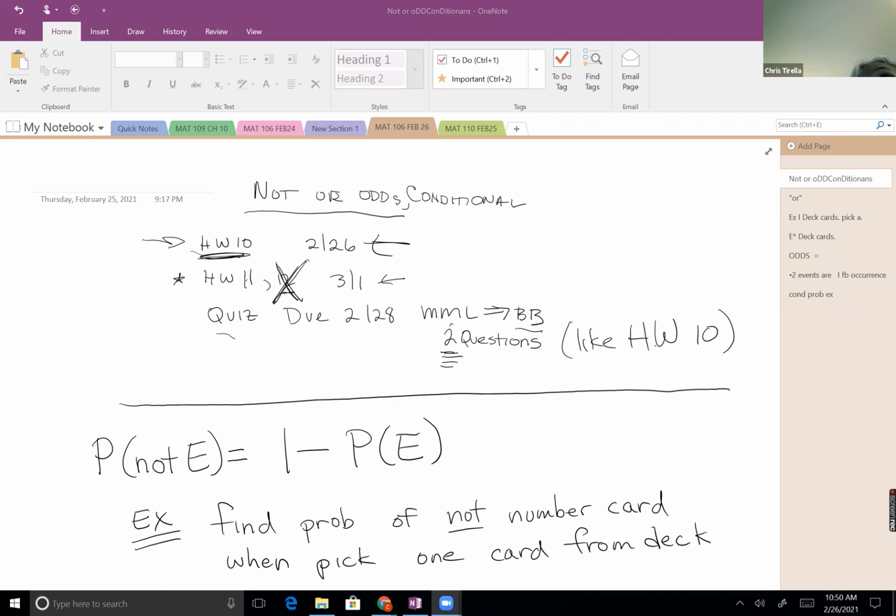We started that handout on Monday and finished it on Wednesday. That's the one with the cards and the candy and the teacher picking on the kids and things like that.